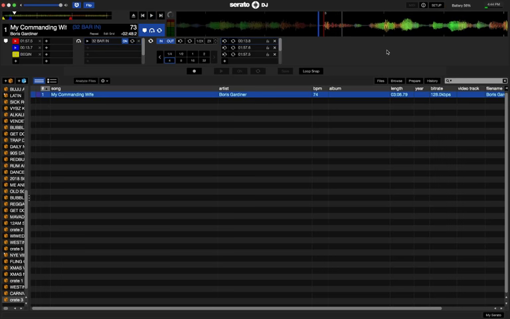So yeah, that's basically how you create a DJ intro. You can do it for anything nowadays. The whole thing about the beat grid is it's very important that it's edited correctly to your song. Otherwise, quantize is gonna snap it to whatever the beat grid is.